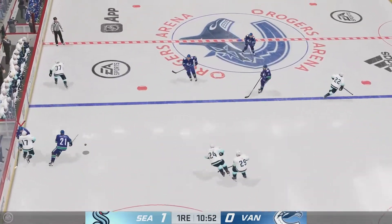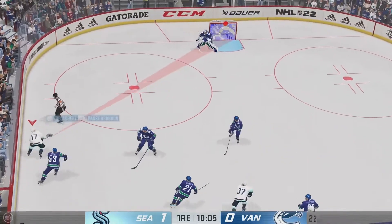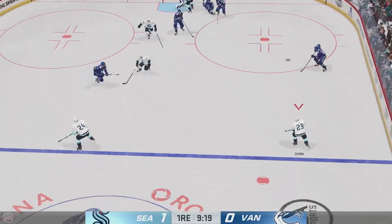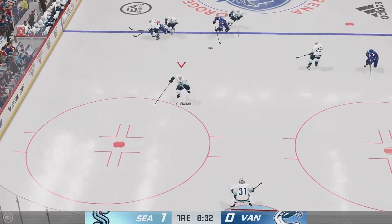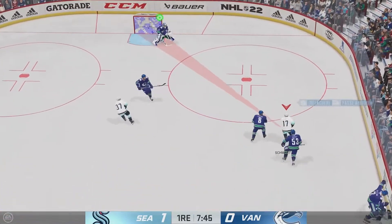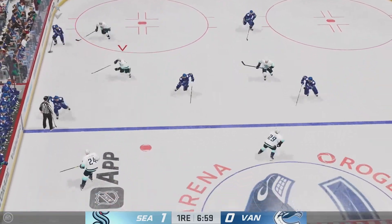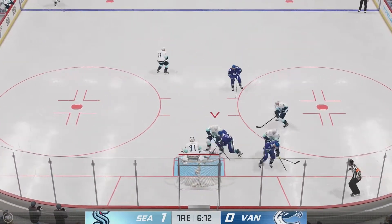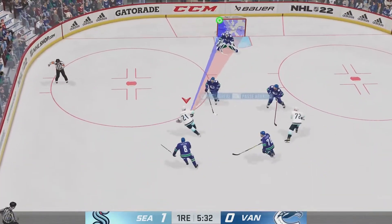Seattle's got the puck inside the defensive zone. Quick pass to Schwartz. And the puck leaves the zone. Schwartz plays it against the boards. Takes the feed at the back end. Here's a shot. And that's turned aside by Demko. Vancouver's got a hold of the puck. And now it's over to Hughes. He grabs the puck here at the point. Across the line and on the attack. Quick feed to Domskoy. And that goes off a player. Great pressure in the offensive end by Gore. To the low slot. What a save in front. Grubauer's brilliance on display here. Great scoring chance, and he turns it aside.